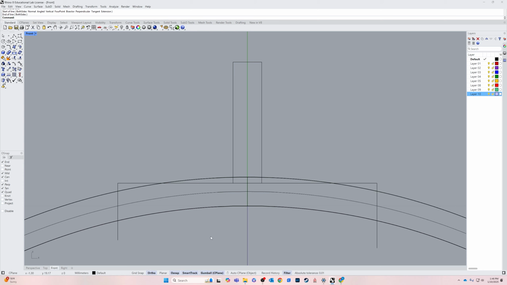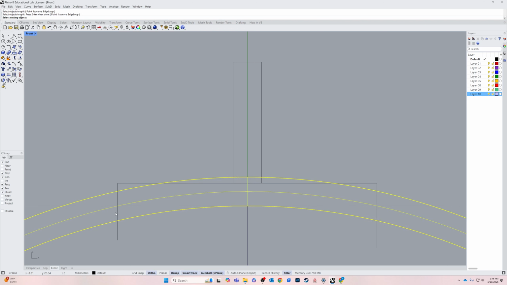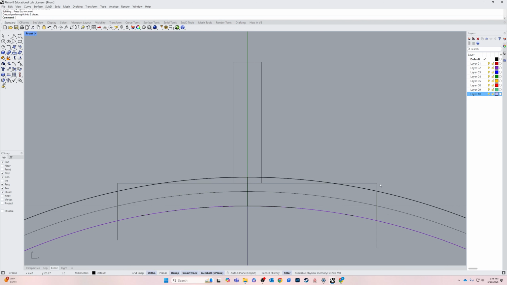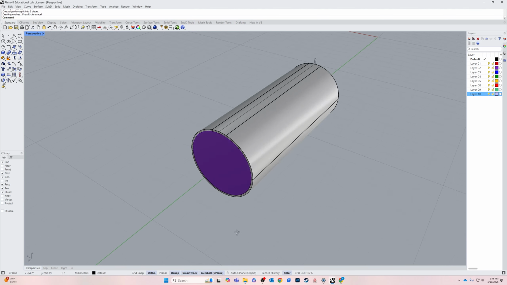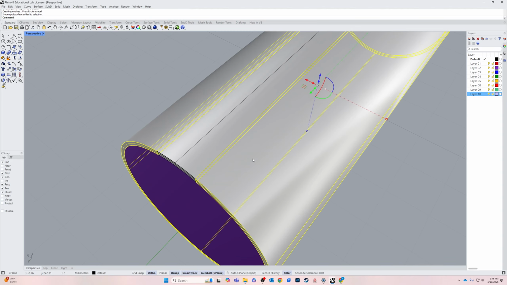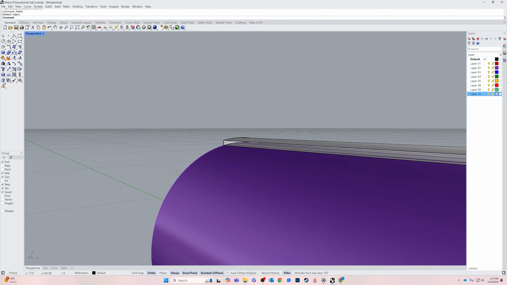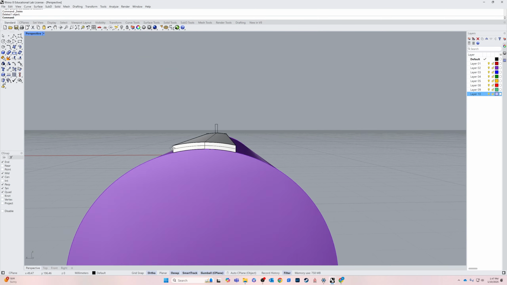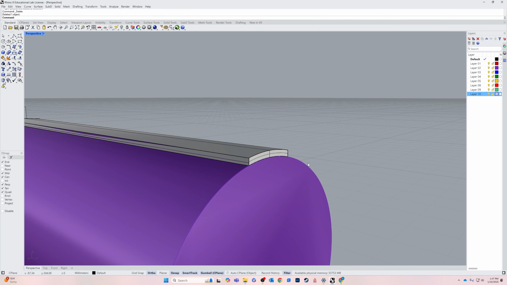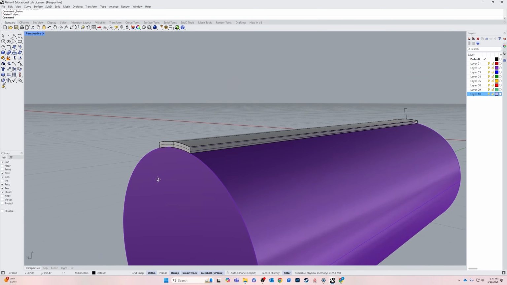So the next thing I'm going to do is I want to split this. So split this object, enter, with this and this, enter. And because they overlap on both sides, it should have worked. If I switch to perspective, I'll show you what I just did. So I just deleted basically this. So I can click on that. And now you can see I've got an object that matches the curvature of this object.